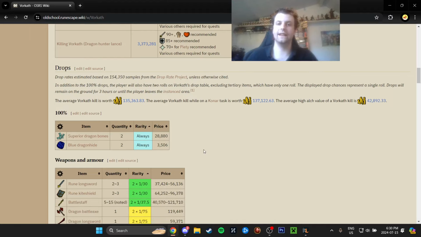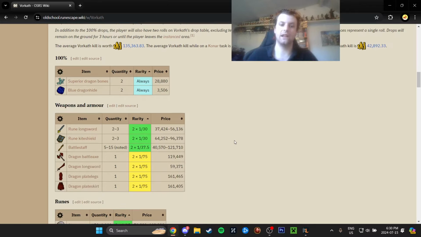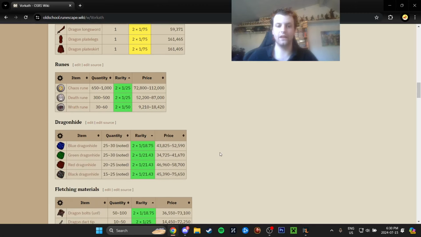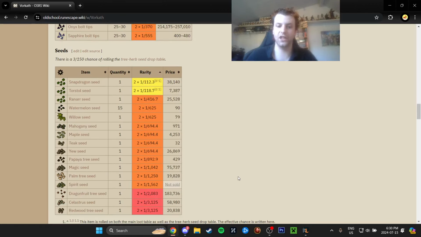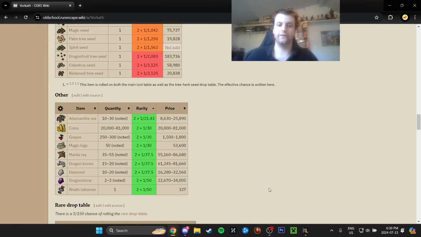Two blue dragon hides, which are worth taking over a piece of food. So if you have a leftover dark crab or anglerfish, you can take the dragon hide instead. We have some high level items and battle staves. We have high level runes, large quantities of dragon hide. In fletching, we really only want to receive onyx bolt tips. For seeds, we really only want to receive magic, spirit, or dragon fruit. In the other section, we just want to avoid the grapes and wrath talismans, but you know, sometimes you'll get those.